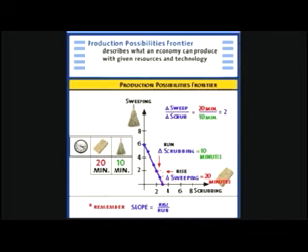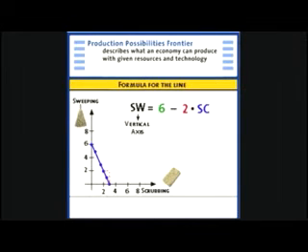Notice that we have a line here, so we can describe it with an algebraic equation. In this case, the equation for this line is going to be, first of all, we have the variable on the vertical axis, so I can write this, sweeping. That's the thing we're going to be describing with our line. Sweeping is going to be equal to, the next thing you do is write down the vertical intercept.